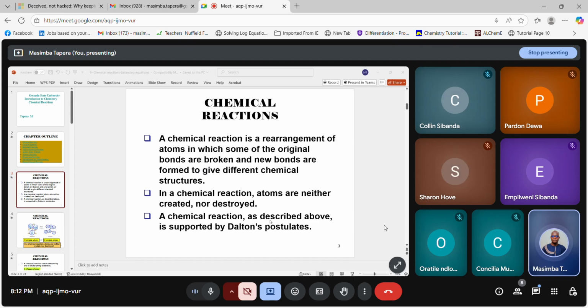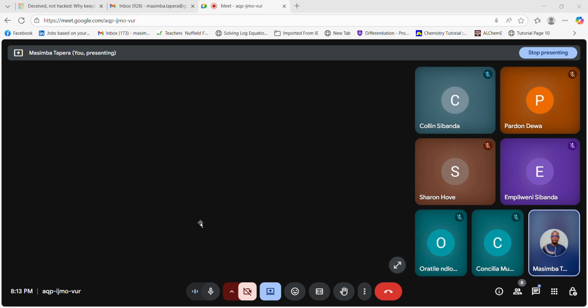But something important to note is that in chemical reactions atoms are not going to be created or destroyed. There is no destruction or creation of new atoms, rather they are maintained the way they are. There is only a rearrangement of those atoms. So during a chemical reaction there is conservation of mass. We'll discuss this.